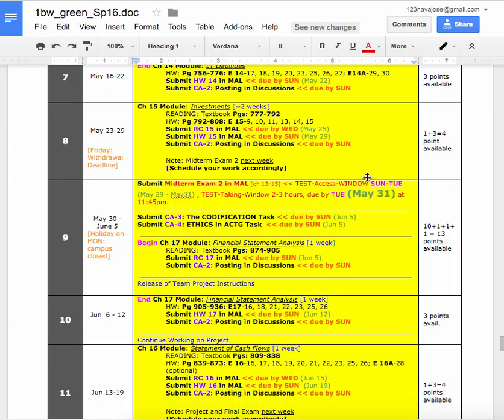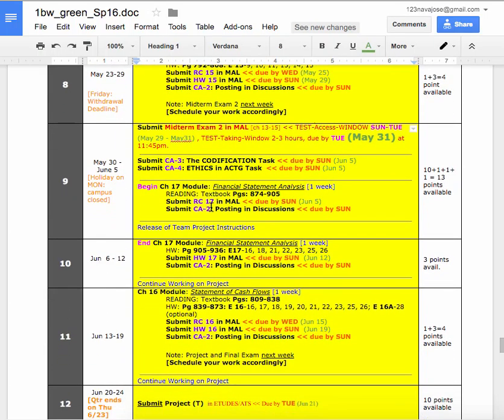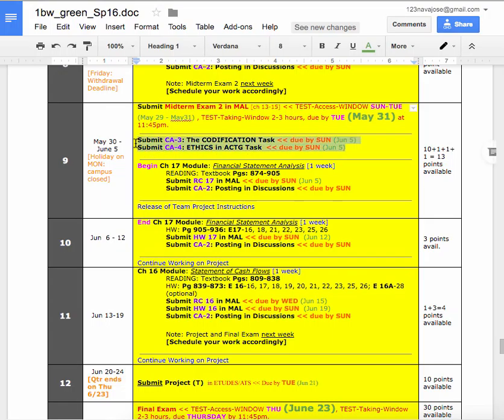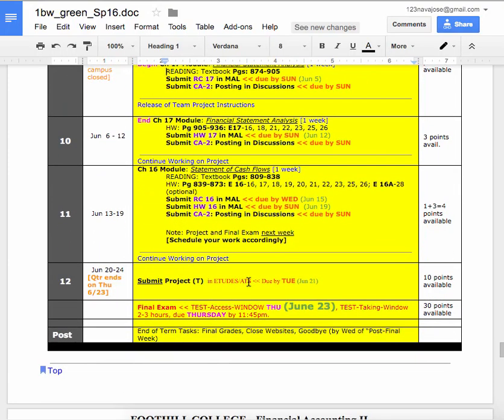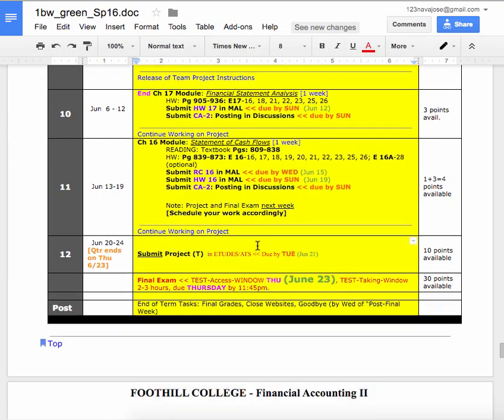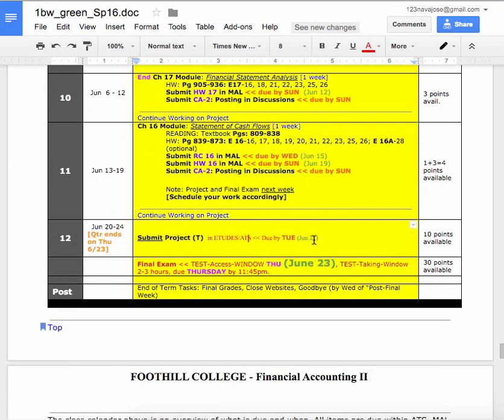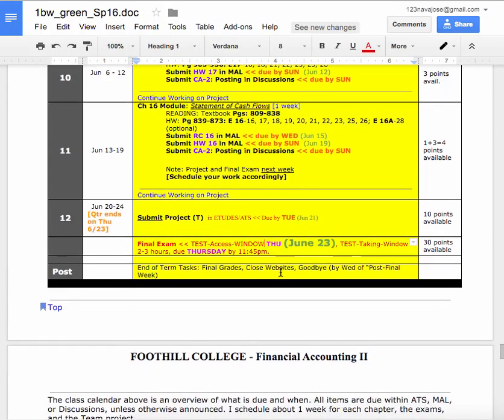Midterm number 2 will be Sunday through Tuesday, so you can access it in those days. The deadline for that test will be Tuesday, the 31st of May. Here's where you do your class activities again on that week, and then you finalize what is also a project. Then you finalize the quarter by submitting your project during the last week, as well as your final exam. The final exam is accessible and due on the same day. It's only one day, Thursday, so make sure you can do that once we get to it.